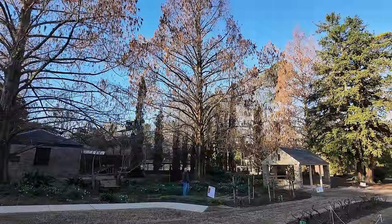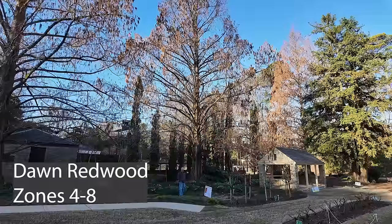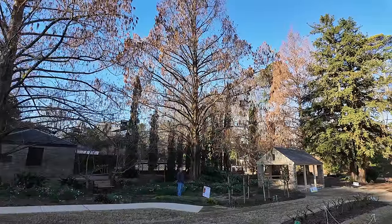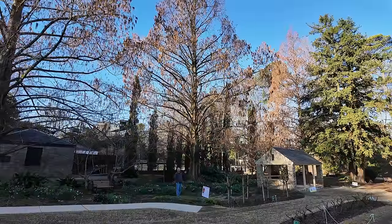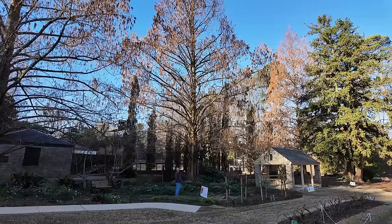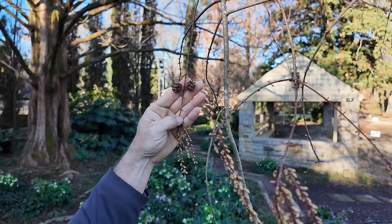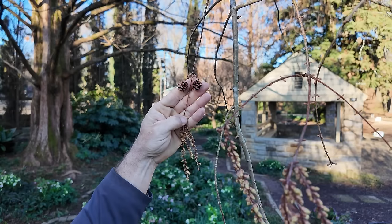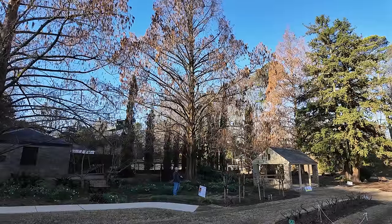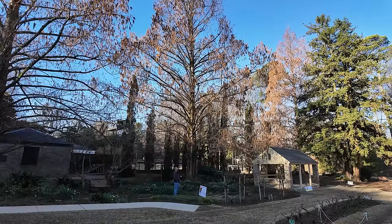The tree behind me is one of my favorite trees. I had a dawn redwood at the old house. This is one of the deciduous conifers. We have four or five different deciduous conifers, which is interesting. In the winter time, it doesn't have any foliage on it, but it does develop these male and female parts that hang down in little racemes off the tree, and then it forms the tiniest little cone. This giant, giant conifer has the tiniest little cone on it, and it's always super interesting to me that it wouldn't have some big, giant cone forming the seeds.